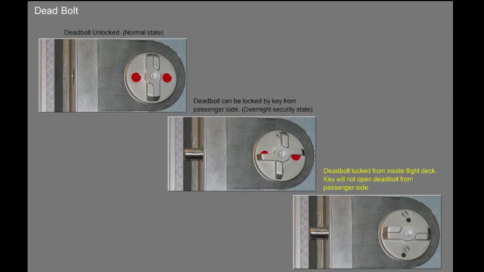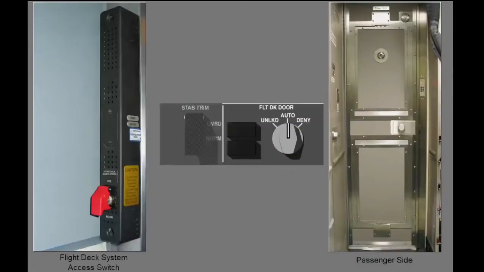Rotating both halves of the lever 90 degrees counter-clockwise also locks the deadbolt but prevents unlocking the door with the key. You can turn the system off by placing the flight deck access switch to off. This also unlocks the door. Typically, you use this feature to keep the door unlocked during ground maintenance.